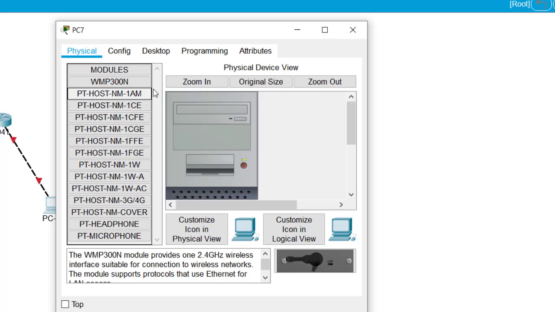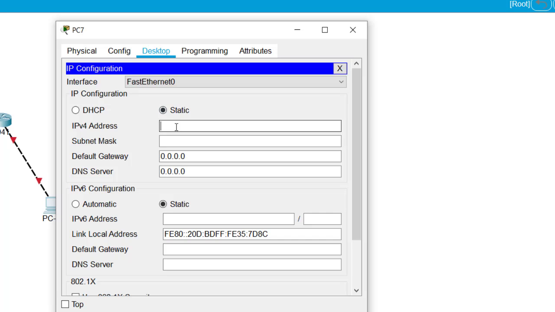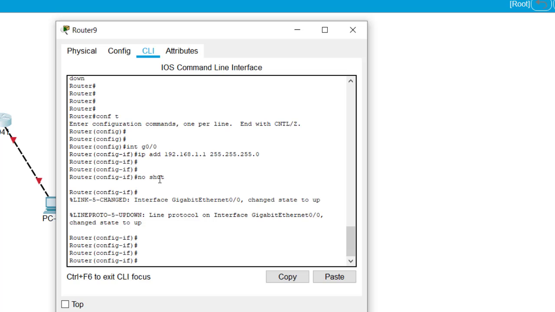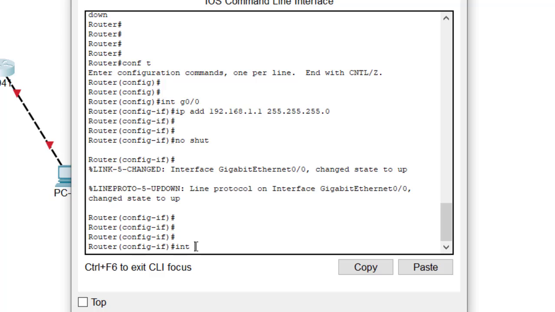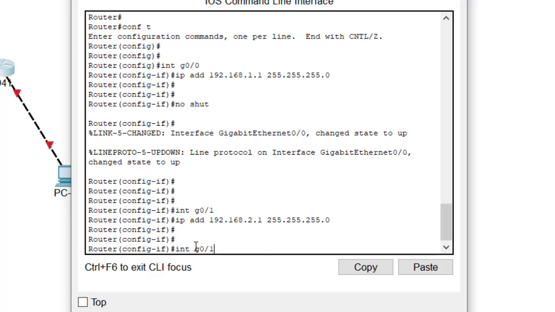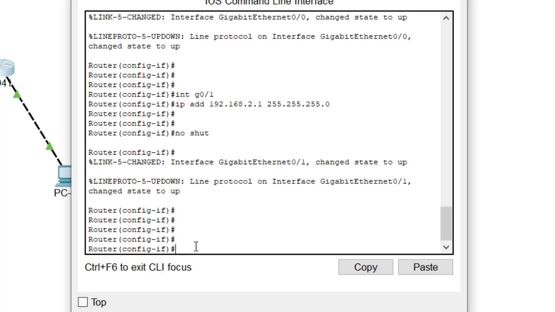Going over here, let's configure the two network: 192.168.2.2, tab, 192.168.2.1. To configure this, I'm going to use command history. I'm just going to hit the up arrow key once, twice, 3 times, change this 1 to a 2. Up arrow key a few more times, turn the port on.